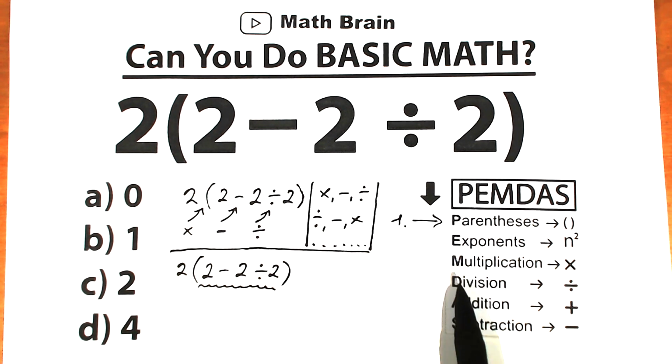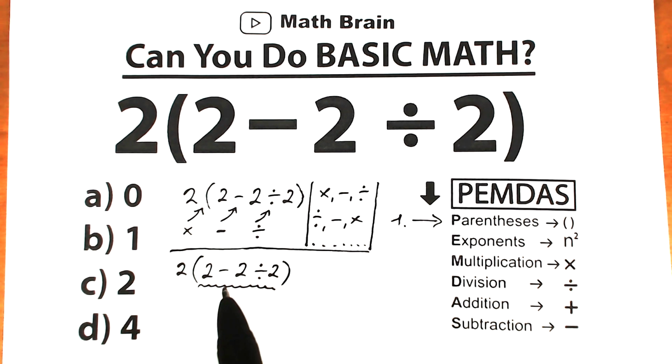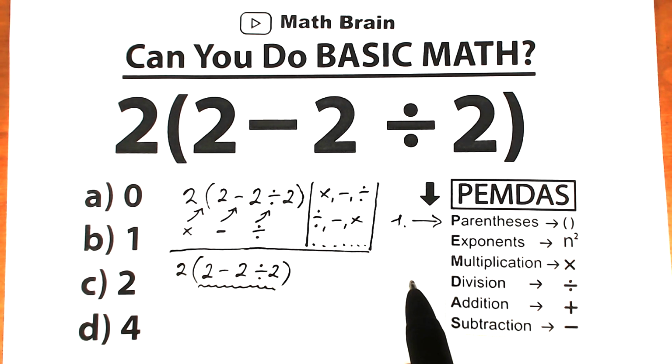If you look closely, inside the parentheses we have a more complicated expression: subtraction and division. We need to know the correct order, subtraction then division or division then subtraction, because whatever order we select is going to create a different answer, right? So let's scan. We have subtraction and we have division. Which has the higher position? Division has the higher position, because addition and subtraction have the lowest priority. So division is the second step, and the third step is subtraction.